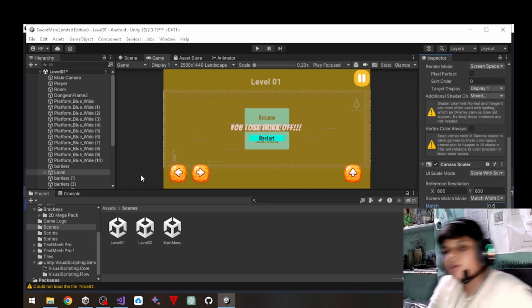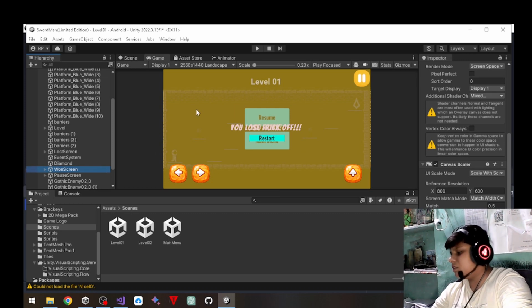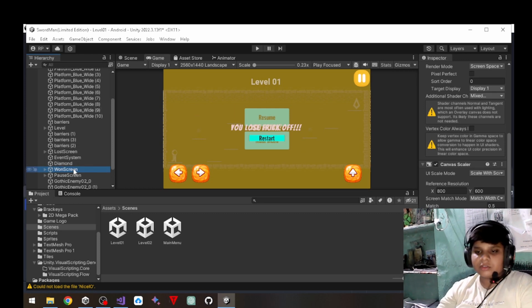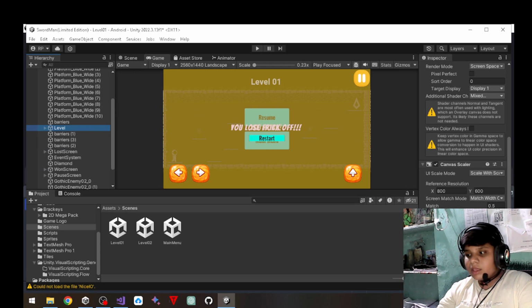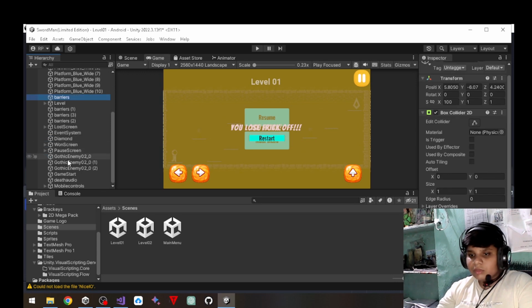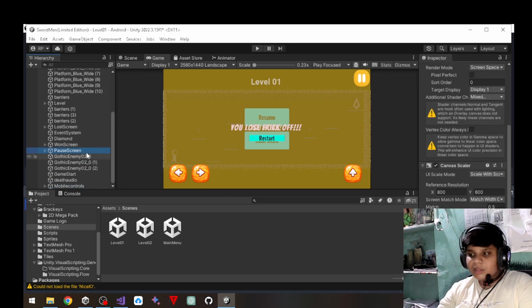Because usually what happens in mobile games, in PC it doesn't matter. It matters, but you can do it so easily. But in mobile games it does matter with the viewport. If your viewport is not correct, then you'll face problems like I'm facing.